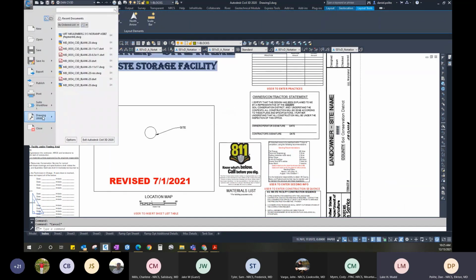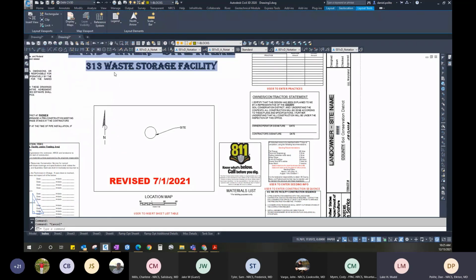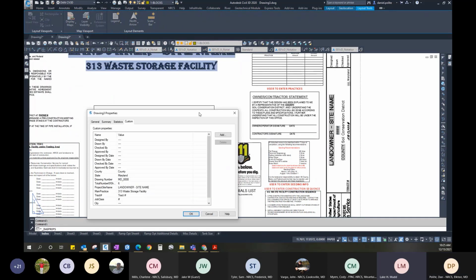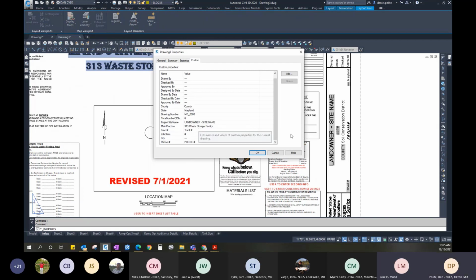If you go into your fields, drawing utilities, drawing properties. So that was one that was added. That's like an out of the box field that I added to that. So it's not like a custom property that's added in here. A custom property is based off of these specific templates that we've created. Those hashtags, pounds, you can select a field and you could select from a multiple list of things.